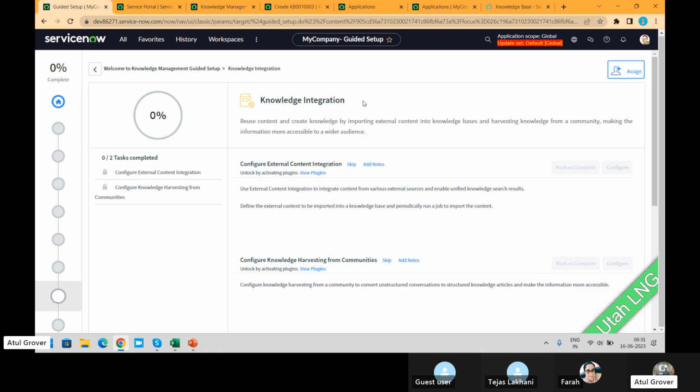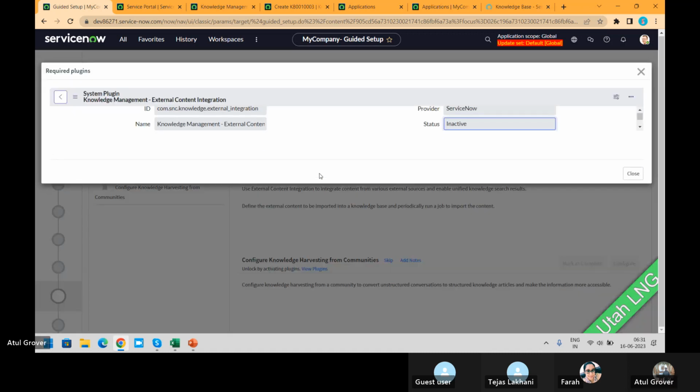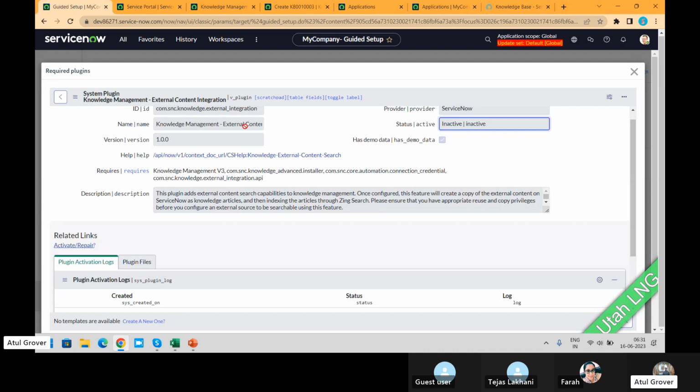Bring that first. To do this part, ServiceNow says that I am giving you the option, but you have to do some integration in place. This is what they are bringing here: configure external content integration and configure knowledge harvesting for the communities. Mainly we will see this part and which plugin is required. See, external content integration.